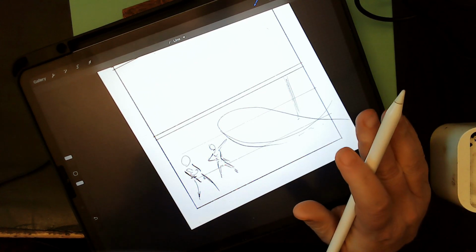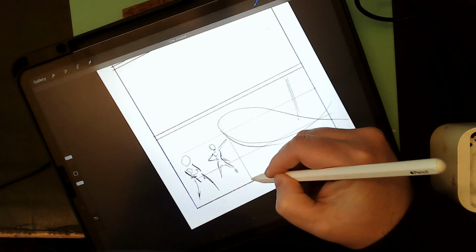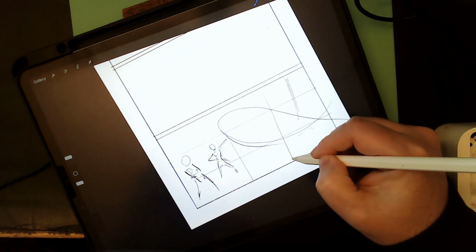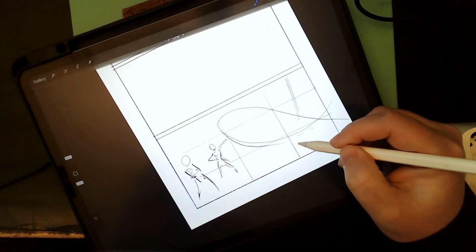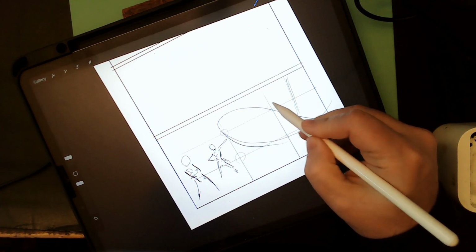Now, there's 2 ways to think of rule of thirds. Generally, you build this grid of 3s here, and mine's not exact. And you're looking for these little spots right here.